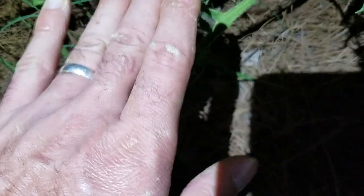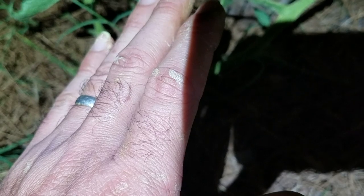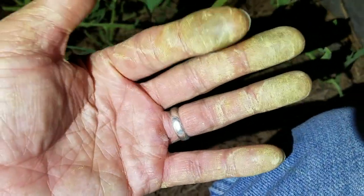The pollen is glowing under the UV. Let me test this — I'm not sure if it's the pollen or the worm guts. Right there on my knuckle there's some pollen — let's see what that looks like. No, it's not the pollen that's glowing, it's the bug guts — that's weird. You can't really see where I squished the worms under regular light, but under UV it lights up. Anyway, I got 25 or 26 hornworms tonight.